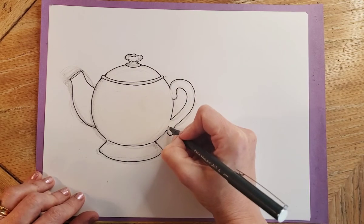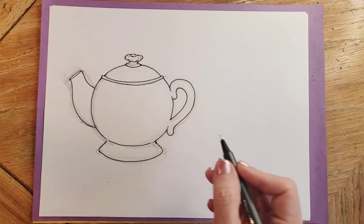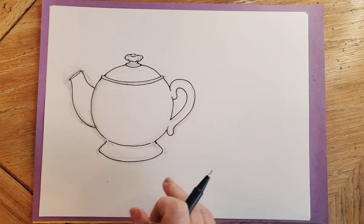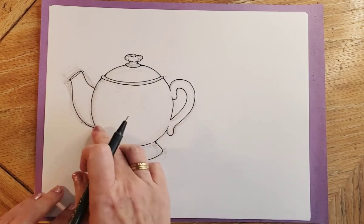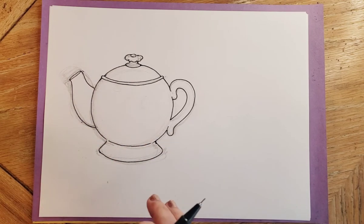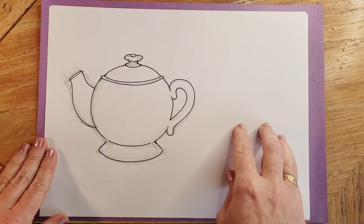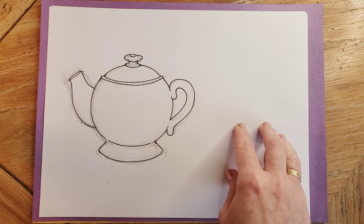Okay, something like that. Now, the fun thing about these teapots is not only designing all the different parts of your teapot, but then decorating them, so it can have all different kinds of patterns, stripes, colors, lots of fun stuff to it. I'm going to erase the pencil lines off this and get ready to draw number two here.